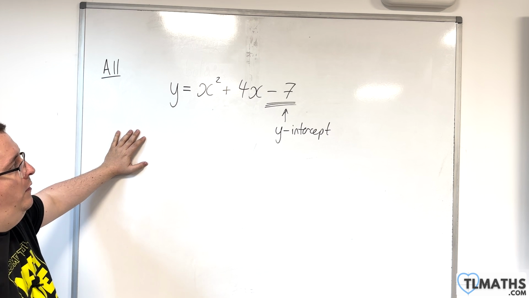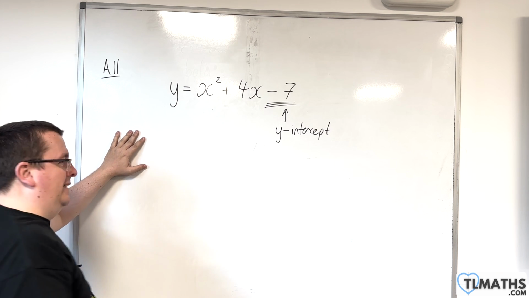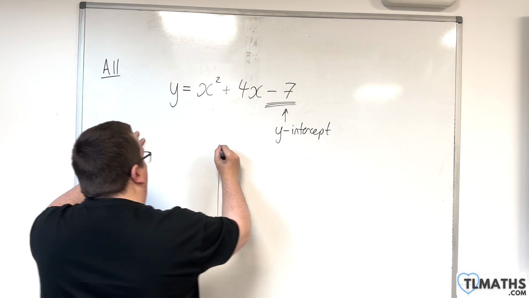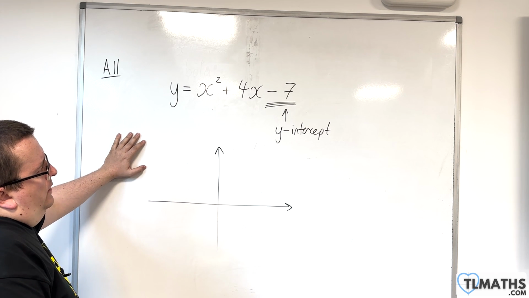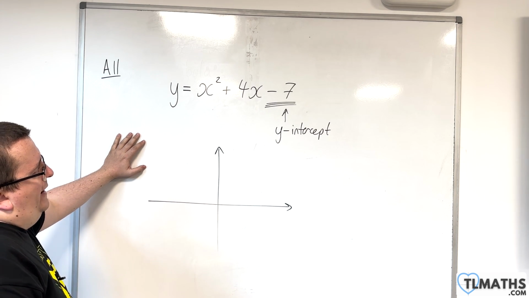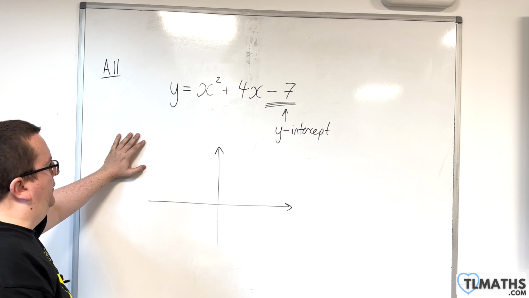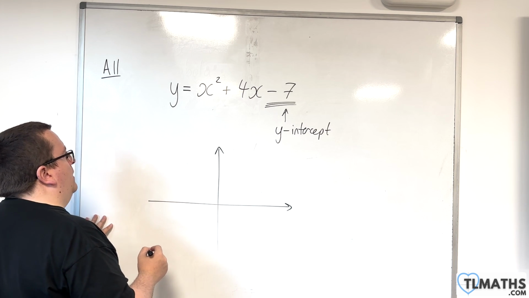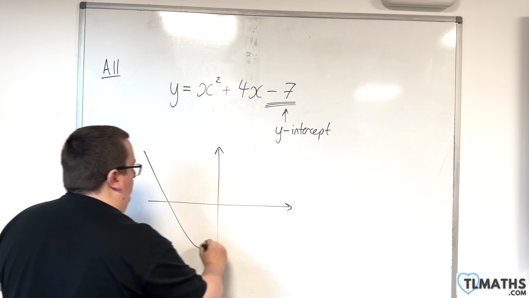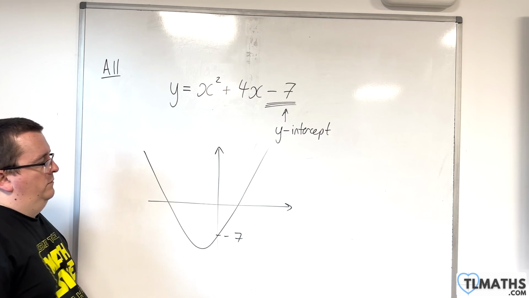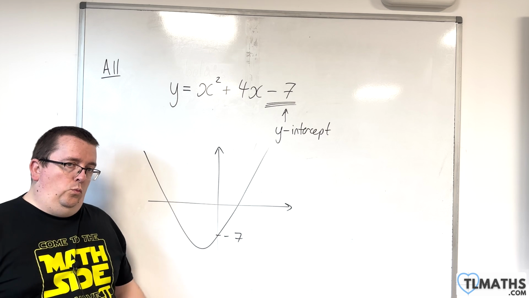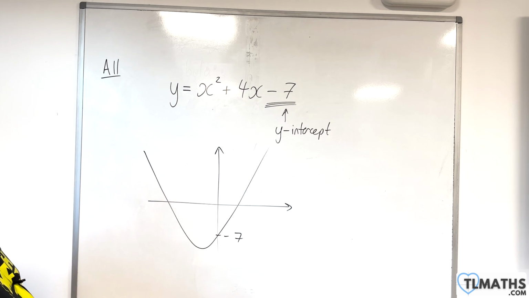So what you end up with is saying, well, this here is your y-intercept. This is where it's crossing the y-axis. So for this one in particular, if you're wanting to know kind of like what it looks like, you would have plus 2. So it looks something like this, going through minus 7 on the y-axis, and that's its y-intercept. Okay?